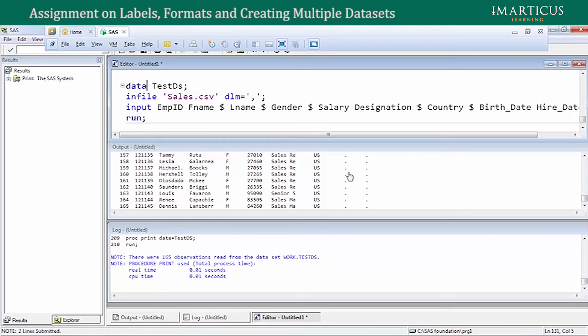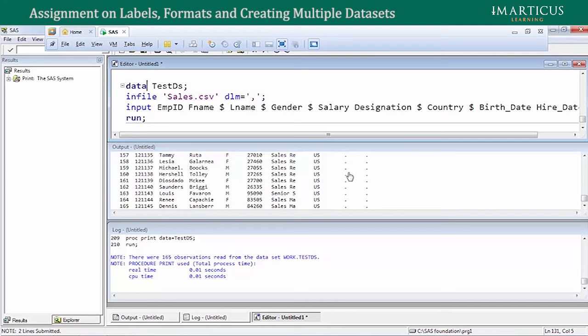SAS can easily read all standard values. For example, a value 1000, or 0.25, or 10E4, which is scientific notation. For SAS, all these are standard numeric values, and it doesn't need your help or instruction to read them.